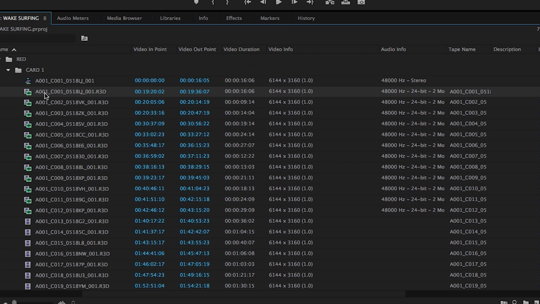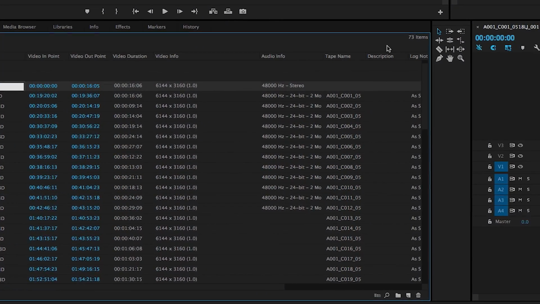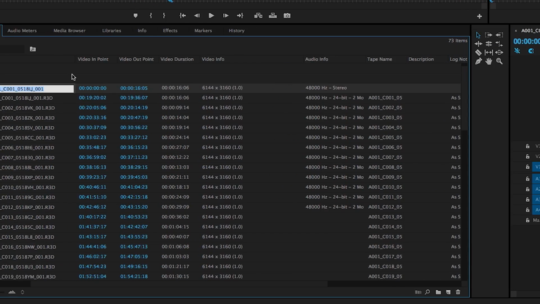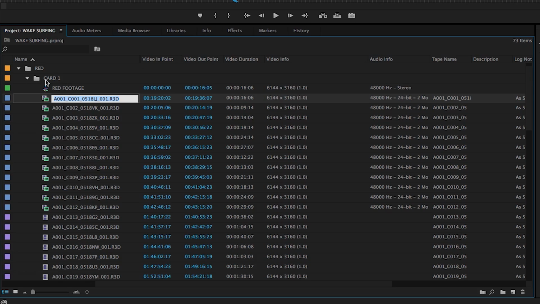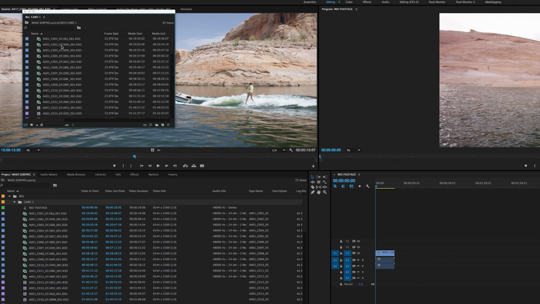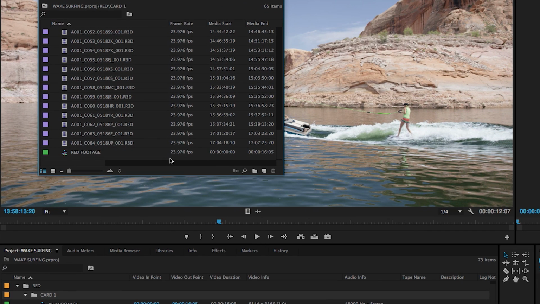In case you're wondering what that actually looks like, when I grabbed and dropped that in there, it created a new sequence, and it called it the same thing as the red clip that I threw in there. Now that's not a very good name because that name is now right here as well. So I'm going to title this red footage, make it as simple as possible. And if I click on this, it just creates the same folder up here again. So I can, once again, you see the timeline that I just created.